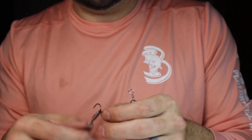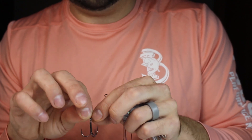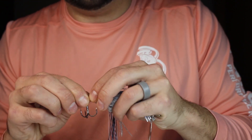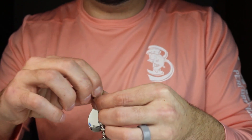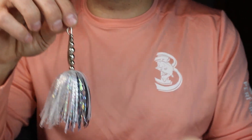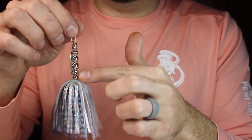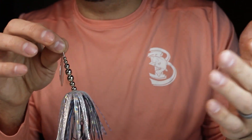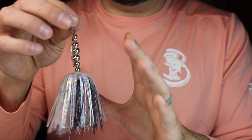I've got a number three round bend treble with a 20-pound split ring — I'm going to feed that on. With this rear weight there's more separation between the hook and the skirt, so the treble can hang a little low, but that's fine — it won't affect how it swims. You could build up the taper and put 5/16ths all the way down, but I like how this looks. Half a bait is for the fisherman's confidence anyway — nice little silver blue pattern.